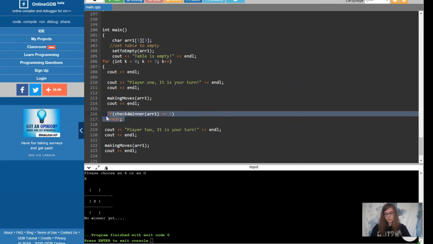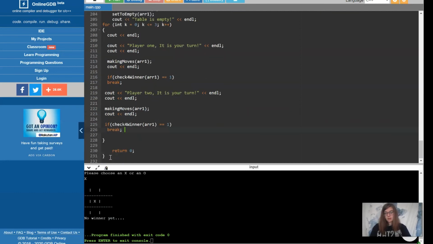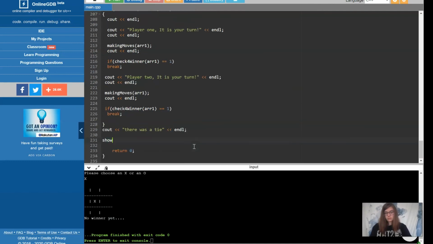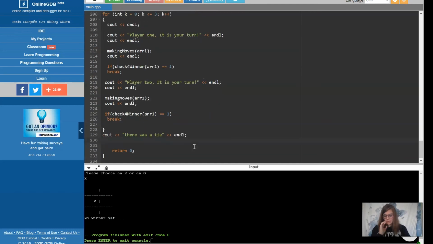So now that we have that second making moves function, we need to check again to see if there was a winner, and if there was a winner, then we need to break in the function, but if not, then we can continue looping. If there wasn't a winner at the end, then we need to print out that there was a tie, because if there's no winner, that means there's no loser either, so that means there's a tie. Remember, this is going outside the loop, because if we put it inside the loop, it'll print over and over again. Then we can just show application end if you want to, or just send a message to the user that says program over. It's totally up to you, but other than that, we can go ahead and run the program.